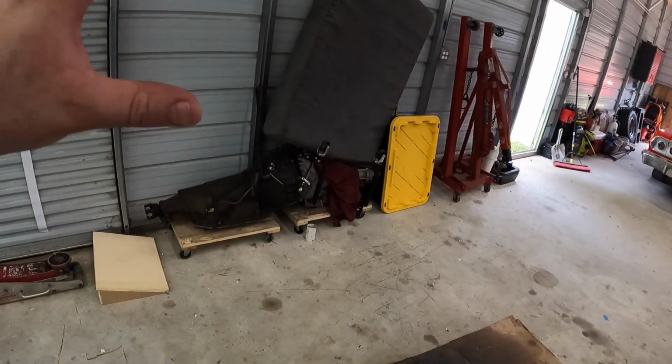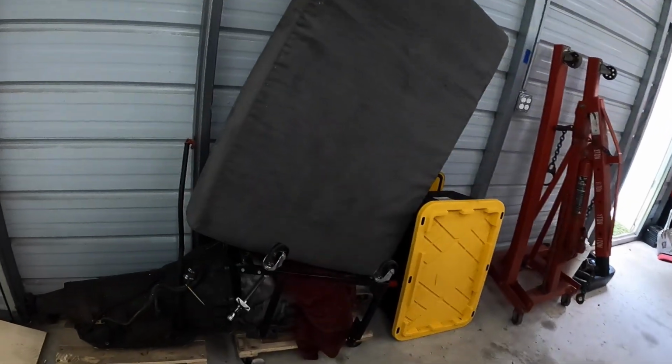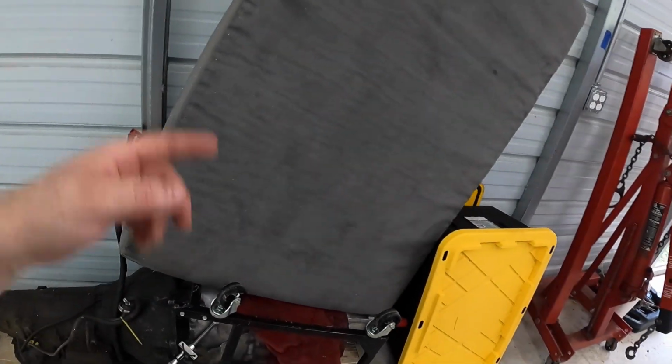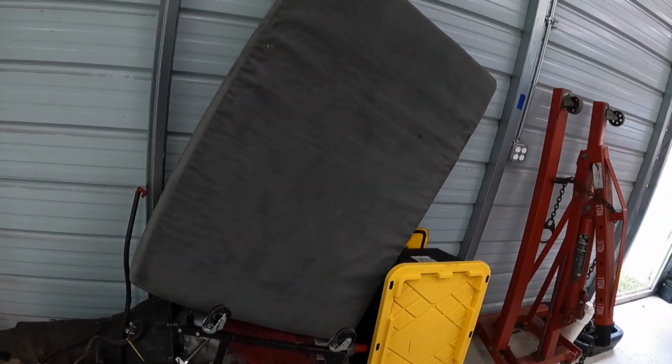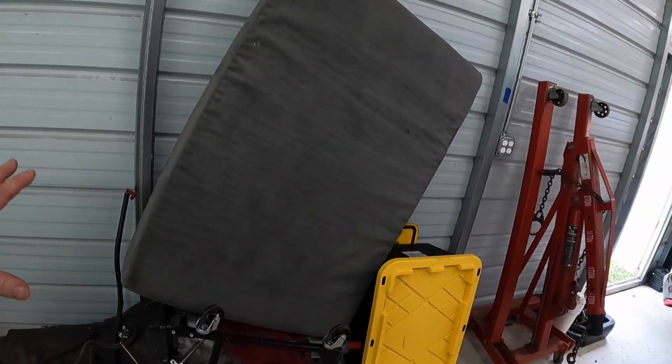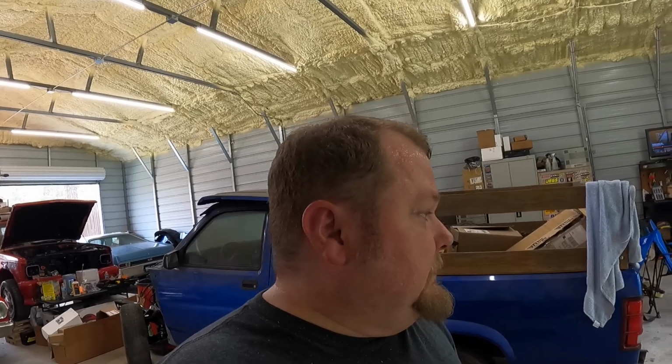So I'm actually going to try to move that about right here. I have the outlet over here. I've got to move some transmissions, my old puppy dog bed, and I think it's all going to work out right here pretty well. The welder will stay over there, but I got a pretty good long cable for that if I need to bring it over. And yeah, so let me get to work.